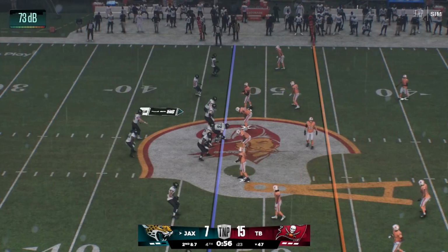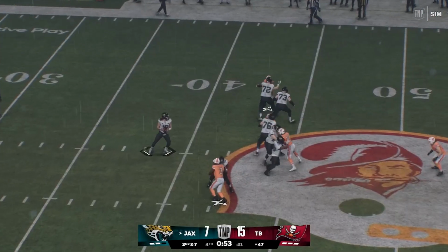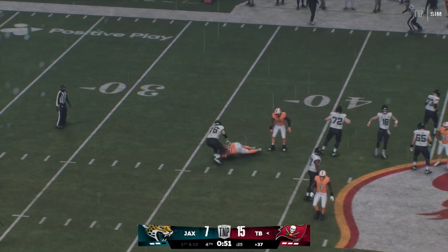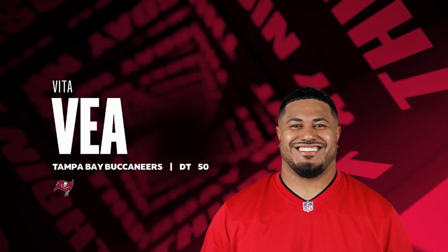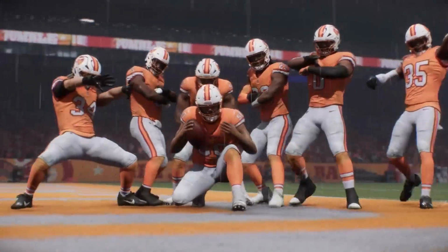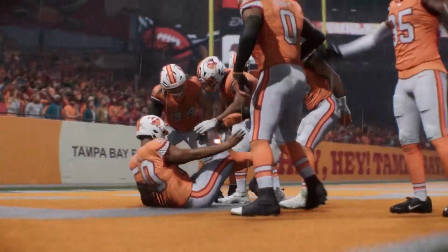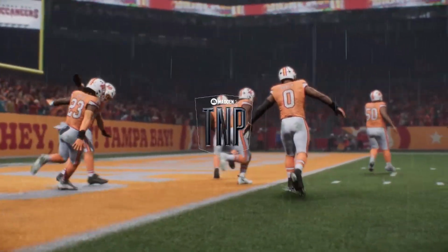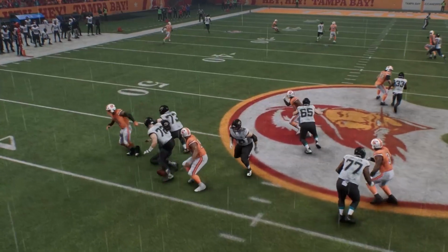Here's a 2nd and 7. Here's Lawrence. Nowhere to go here. He lost the football. And it's picked up by the Buccaneers. And they were hoping to get down there, get the score, and get this thing into overtime. How deflating. Absolutely. I mean, let's face it, heartbreaking. They had an opportunity, had a chance, and probably were feeling pretty good about what was going on, and that was taken away from them by their own mistake.